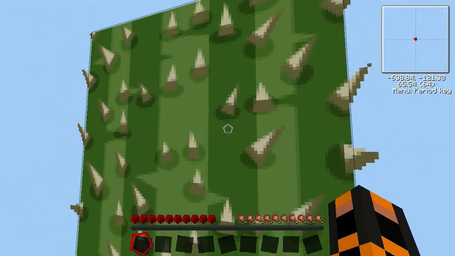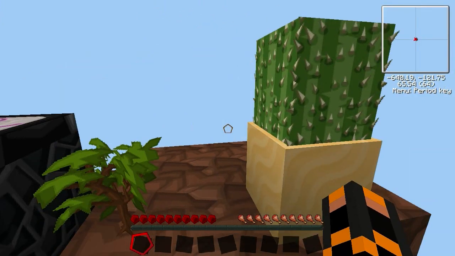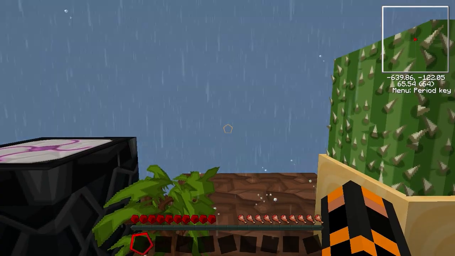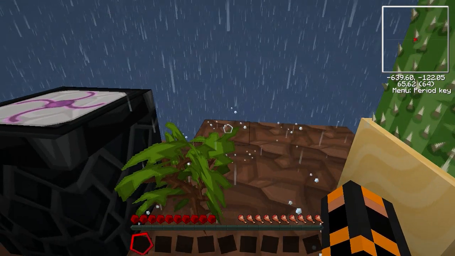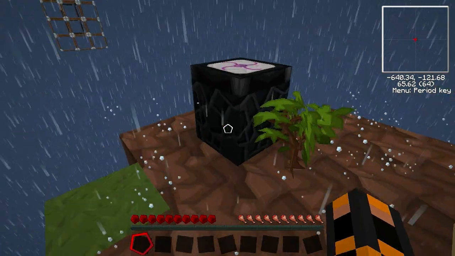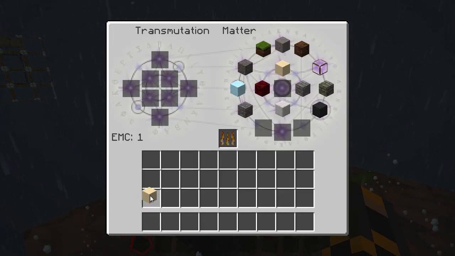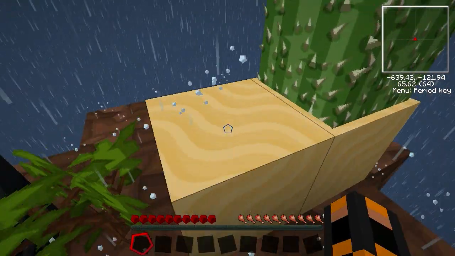I may just cut in a minute. I was hoping that the cactus would grow a little bit faster. Normally they do. Ooh, and it's raining. Got a sound on there, I'll put a bit on. We probably need that on sand so I can get up and harvest the cactus.